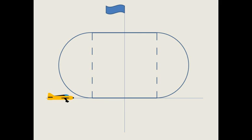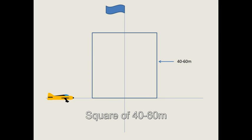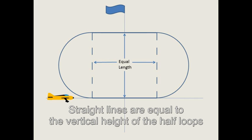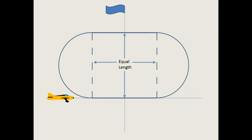Let's look at the geometry of the manoeuvre. Geometry is important for all precision RC aerobatics, and the double Immelman is a good example of this. The manoeuvre should form a square of about 40 to 60 metres, with half loops at the side. The result is that the length of the straight lines are equal to the vertical height of the half loops.